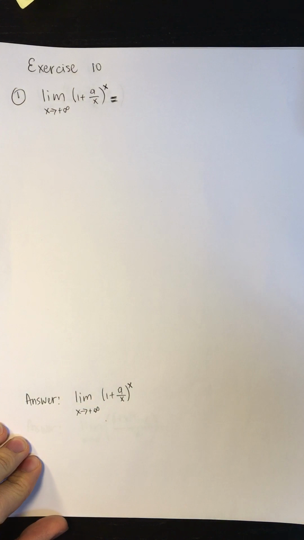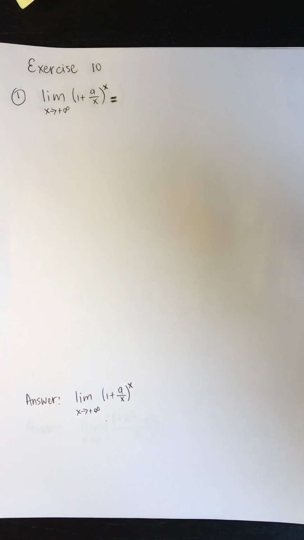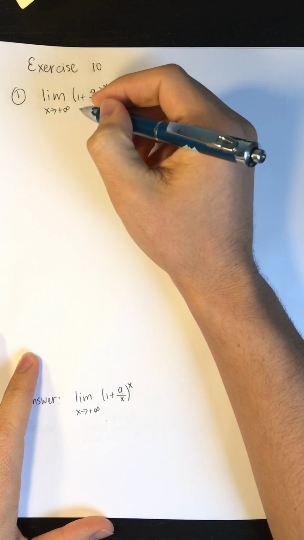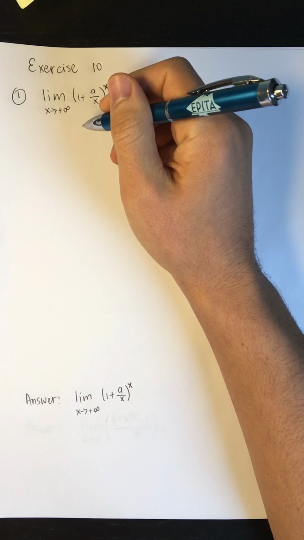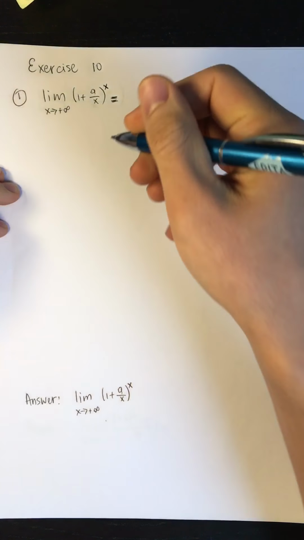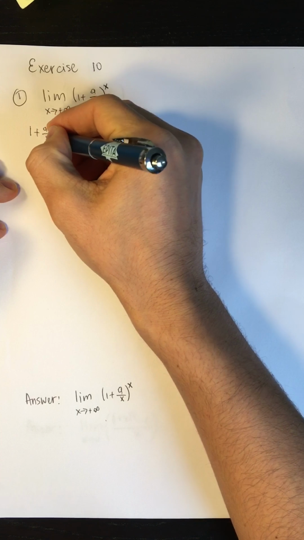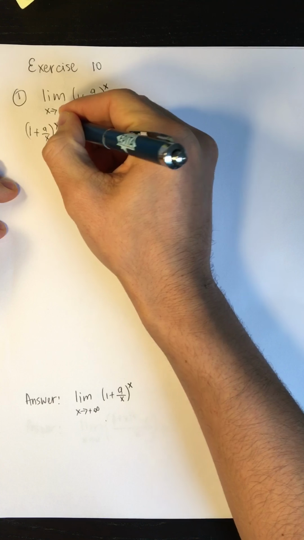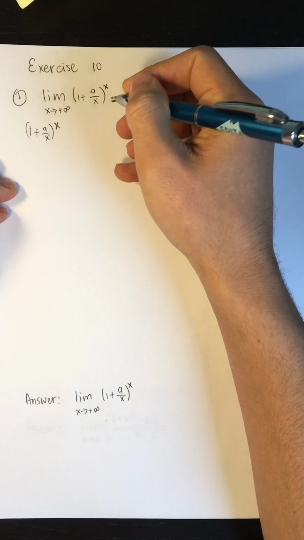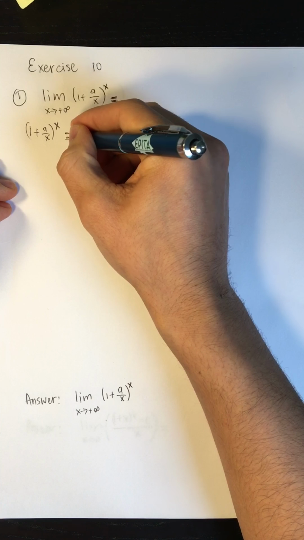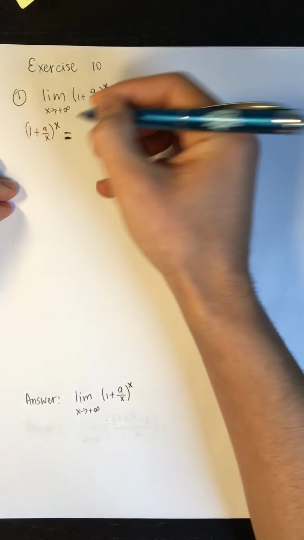So I'm not gonna be giving you the solution right away, because my goal is to teach you how to get the full score on the final test. And it's easy. This question is easier than 9 and 8. Okay, so let's start. So we have this, and I'm gonna write this as 1 plus a over x, to the power x. If you calculate the limit, writing it in Taylor expansion format helps. So we try to use Taylor expansions right here to find the limit. That's why I love TE.